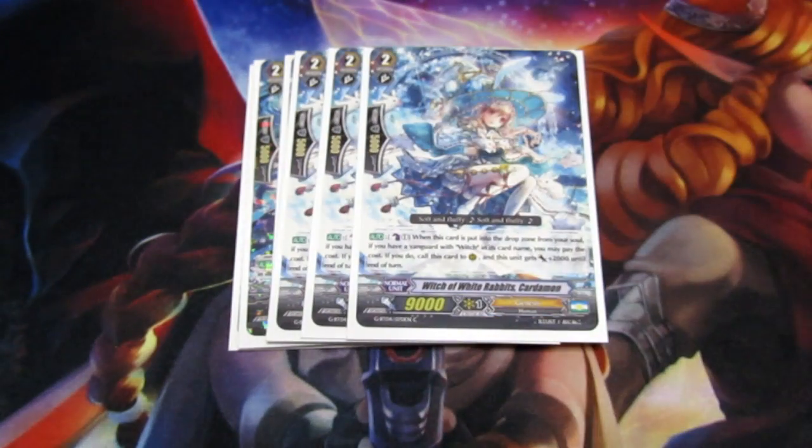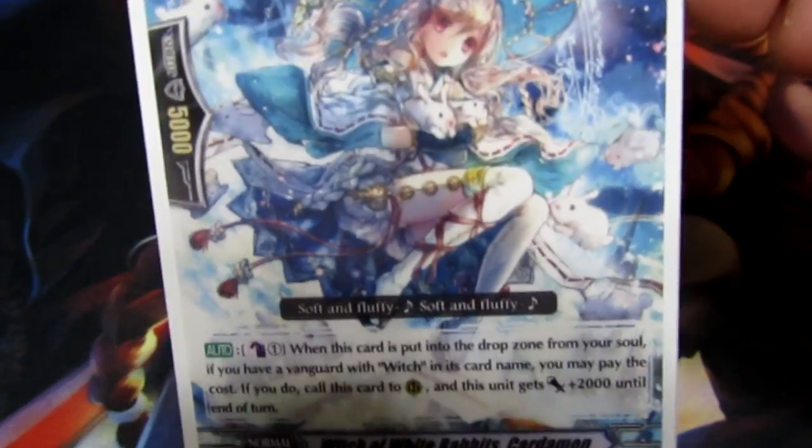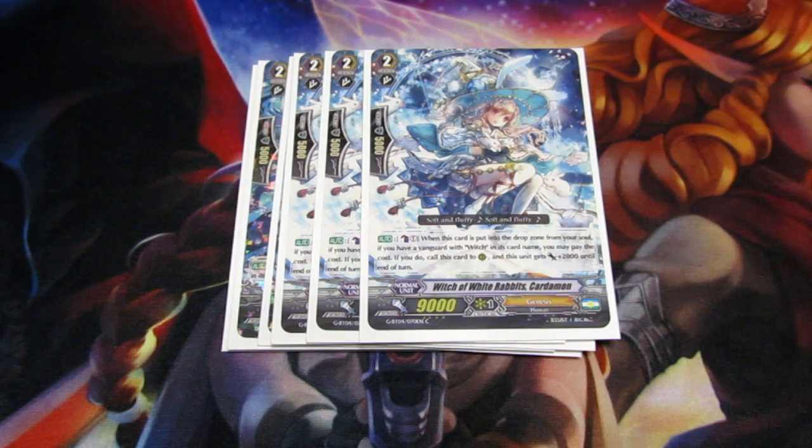And next we got 3 copies of Witch of White Rabbits Cardamon. Cardamon I think is the cutest card because it has the best art with little bunny rabbits on it. And Cardamon has a great skill where if she's soul blasted like the old card Witch of Raven Chamomile, except for her, if you have a Witch Vanguard, she gets plus 2k when you call her from the soul, which I think is really good because she comes in as an 11k hitter.